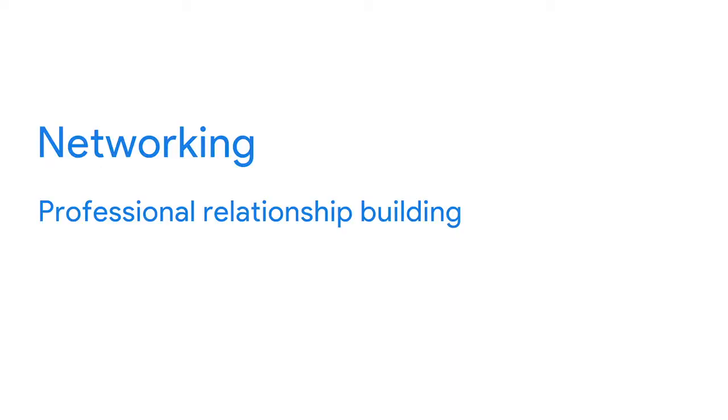So once you've learned the skills and developed a strong portfolio, the next step is to connect with people in your profession or industry who can help you use those strengths to build a career. So in this video, we're going to talk about networking. Networking can be called professional relationship building. It's all about meeting people, both on and offline, and building relationships with them.